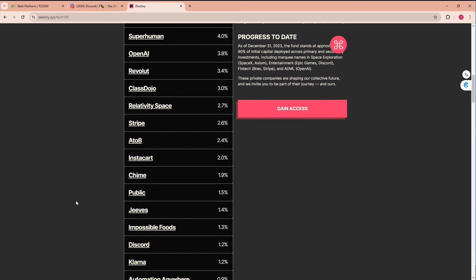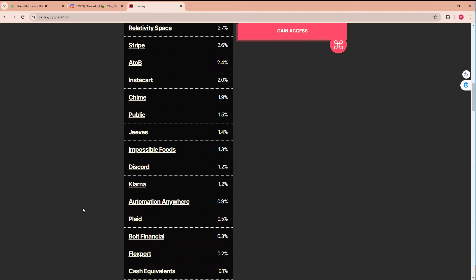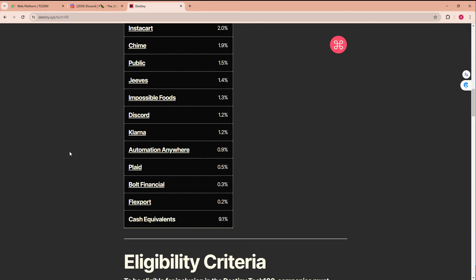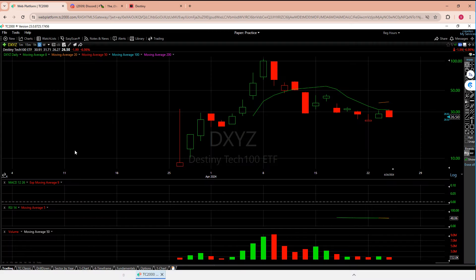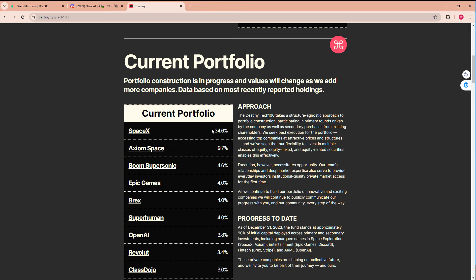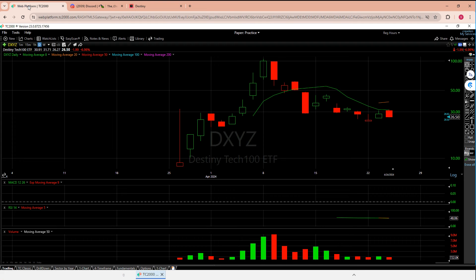I am 100% short-term — I hold stocks between days and weeks, that's why I look at the daily and the weekly. This is an interesting one to consider. If you're going to get a $20 or so holding per share in something very heavy on SpaceX and OpenAI and other big names — I have no ability to buy a single share of SpaceX otherwise. Maybe it's an interesting way to give yourself a position on SpaceX. That said, there's a piece of me that feels like this thing could lose $12 and fall to all-time lows, and that $26 price isn't necessarily a steal.